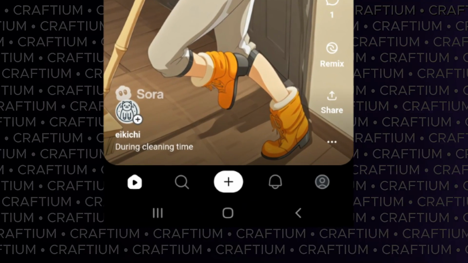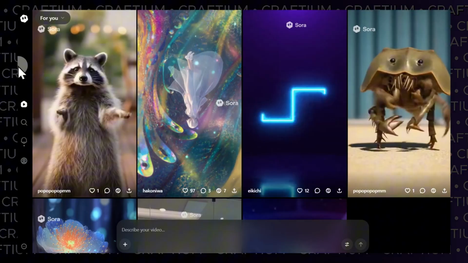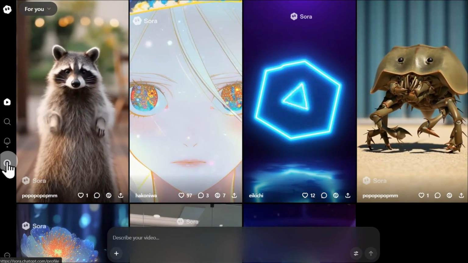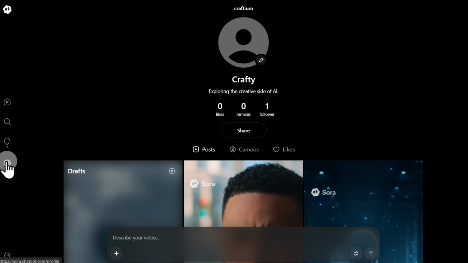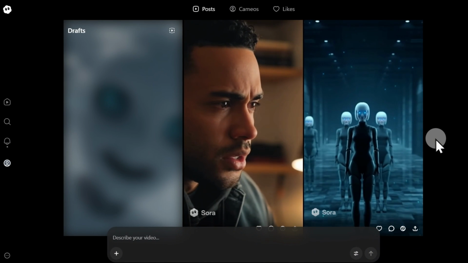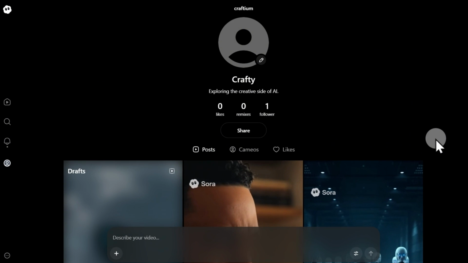In the mobile version, the same sections are located at the bottom of the screen. The first few sections are intuitive and don't require extra explanation. And on your own profile page, you'll see almost the same layout as in other users' profiles, except for the obvious differences. Here, you can view your unpublished or liked videos and edit your personal information.